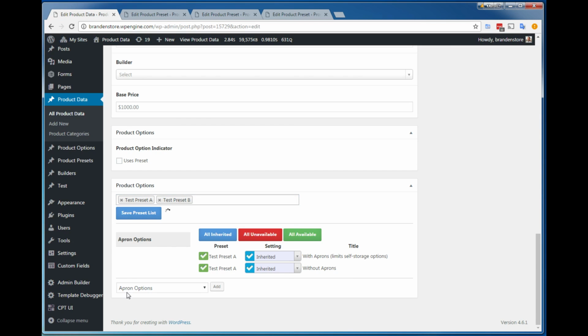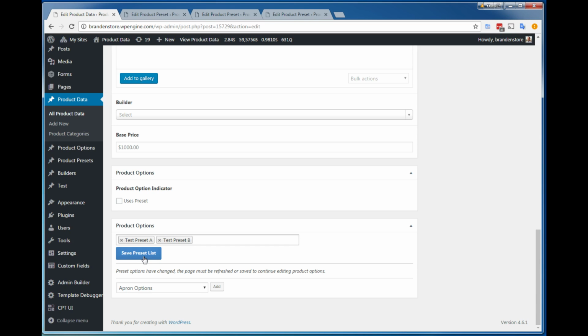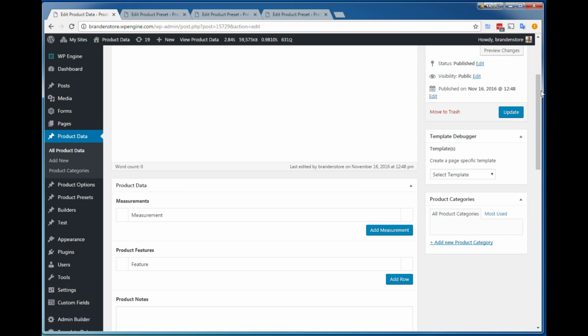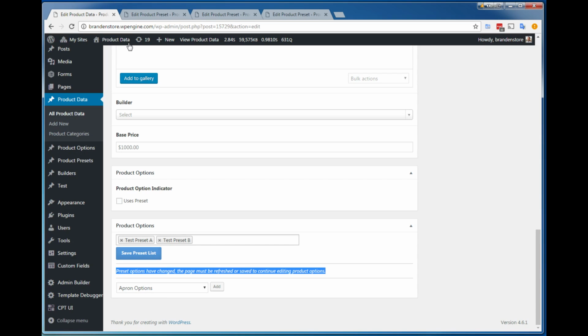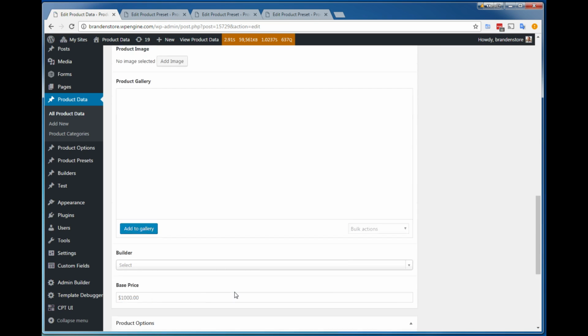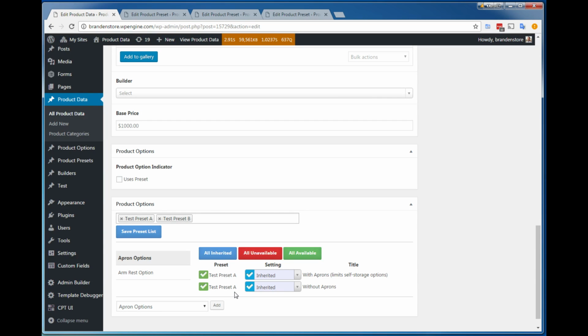Now this time I'm going to use this button. When you use that button to save the changes, it does require that you reload the page that you're on. Now you can do that if you've made other changes. You'll probably want to hit update just to make sure everything gets saved. And if you haven't made changes, you can just hit the refresh button in your browser. I experimented with having that automatic reload, and it was creating a lot of complexity and unreliability. So for the moment, it does have that step, but hopefully it's not too much trouble.